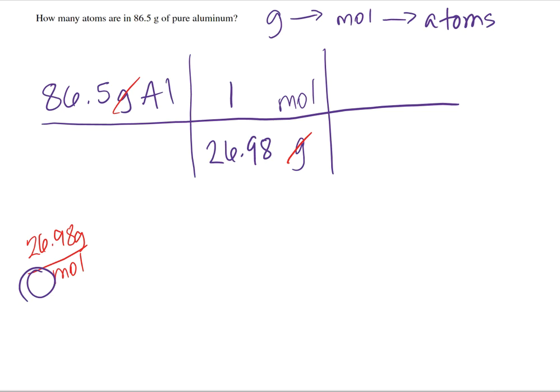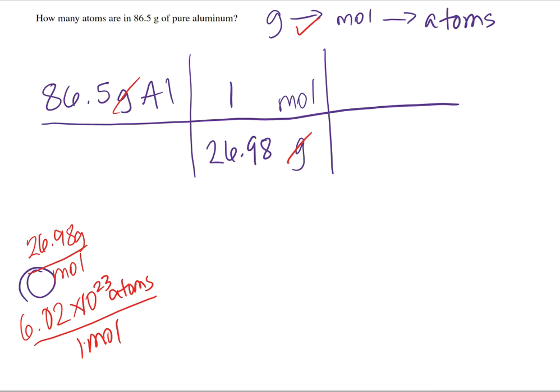So now we need the next part. So we've just done this first part of the process. We've gone from grams to mole, but now we need to go from moles to atoms. Again, when you're comparing a type of particle to the mole, Avogadro's number is what we have to use. His number tells us 6.02, or you can do 6.022, times 10 to the 23rd. In this case, the type of particle present would be the atoms. And it's always atoms per mole. So atoms compared to 1 mole.